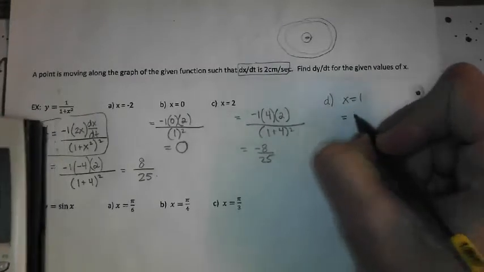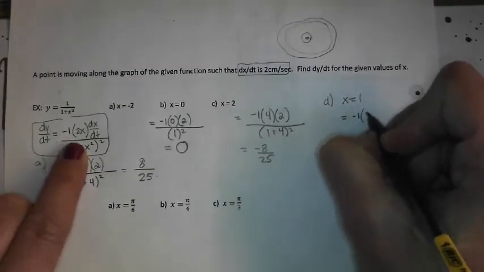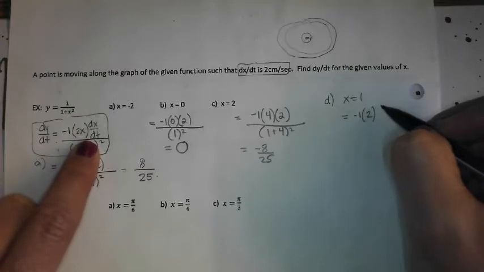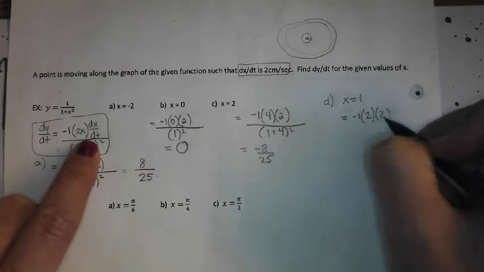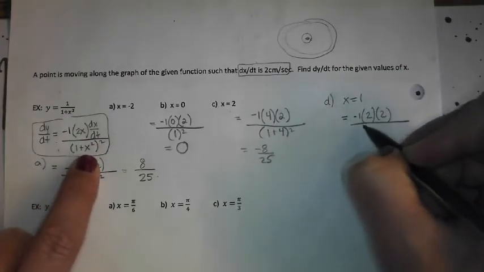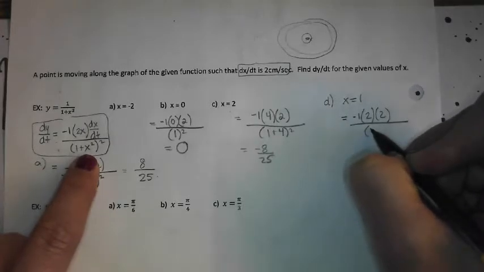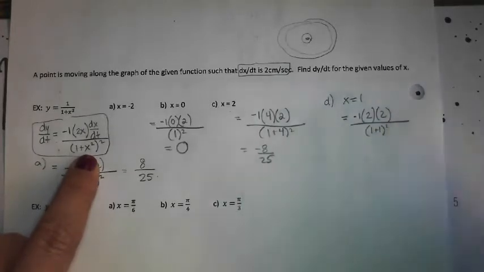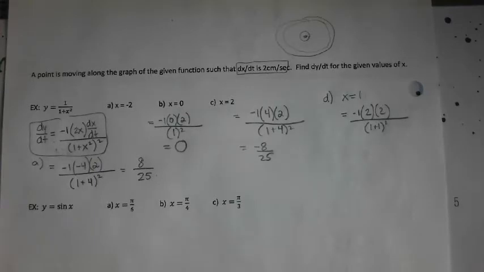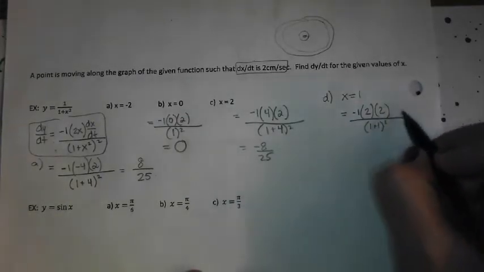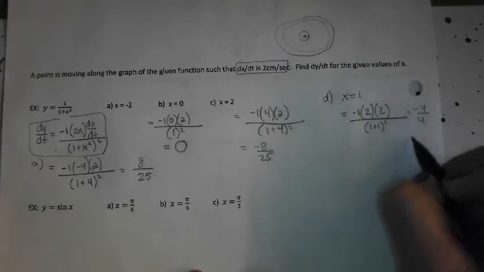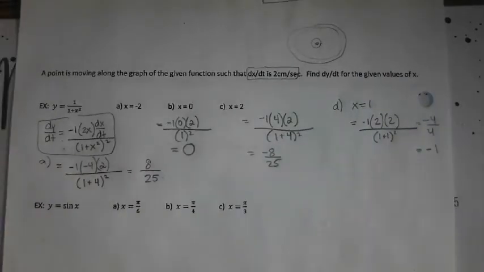So if I check that, I get -1.2, dx dt is 2 still, over 1 plus 1 squared, so it would only be over 4. So we have -4/4, which is -1. So indeed, it's a stronger negative number. And faster. Okie doke.